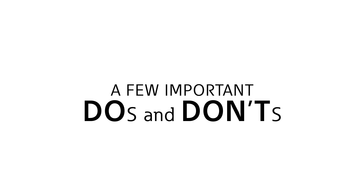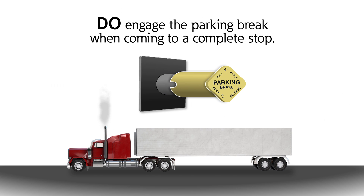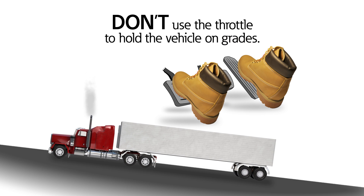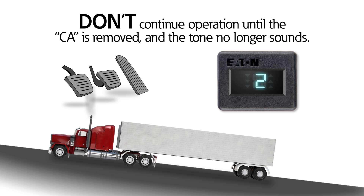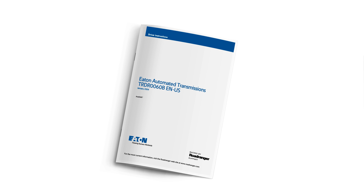Finally, here are a few important do's and don'ts when operating the AutoShift. Do use the clutch when launching from a stop. Do engage the parking brake when coming to a complete stop. Always shut down in neutral mode. Here are a few critical don'ts to avoid transmission damage. Don't slip the clutch or use the throttle to hold the vehicle on grades — doing so may excessively heat the clutch, causing permanent damage. If you have overheated the clutch, a CA will flash in the gear display and a tone will sound. It's important to note that throttle control may be taken away from the driver if the clutch temperature is too high. Do not continue operation until the CA is removed from the gear display and the tone no longer sounds — this will allow time for the clutch to cool. Don't shut down in gear, as it may cause the transmission to become torque-locked. For more detailed information, please refer to your driver's instruction manual.